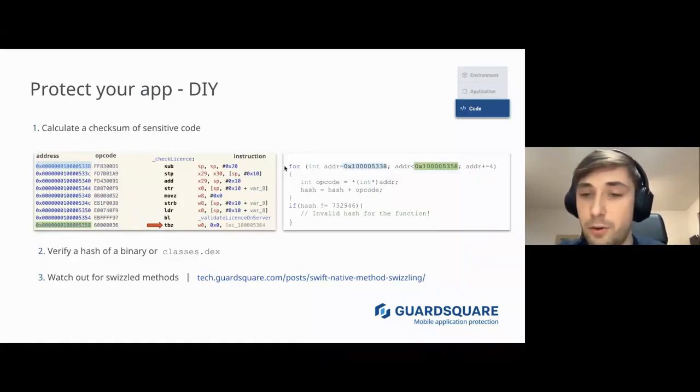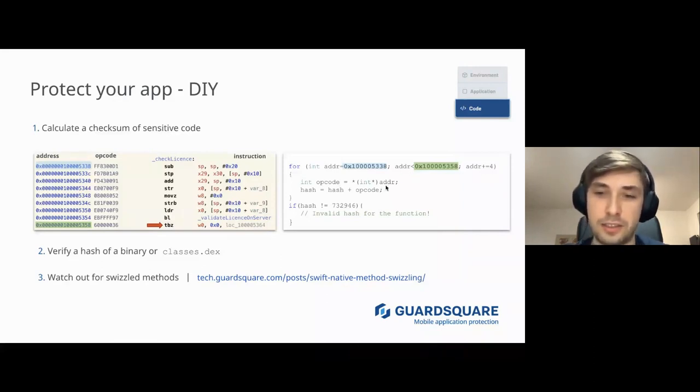It is just a for loop that starts with the first address of the function and iterates until the last address of the function, incrementing by 4 because one instruction in ARM architecture is just 4 bytes. We take the opcode from each address, referencing that memory, and add the opcode to our hash. At the end, we check if that hash hasn't changed since the time we compiled it.